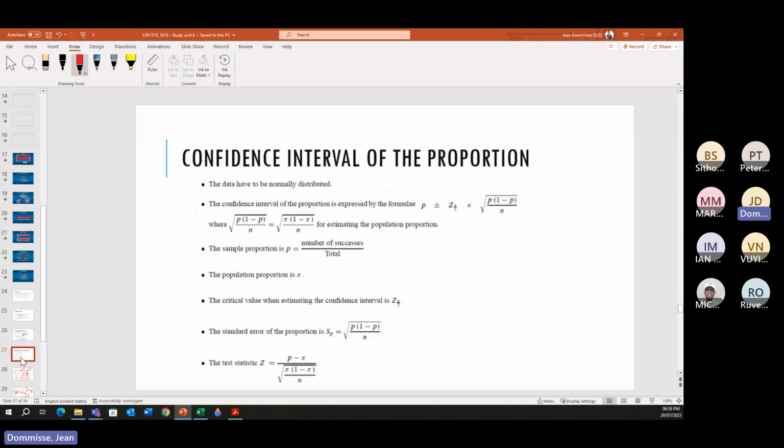The same with the proportion. If we're only looking at the standard error, it will be that part. If we're looking at the margin of error, it will be that part. So just, specifically in stats, sometimes by the terminology, they want to catch you out. So just be careful between what we call standard error and what we call margin of error.